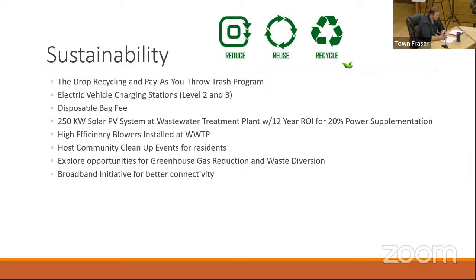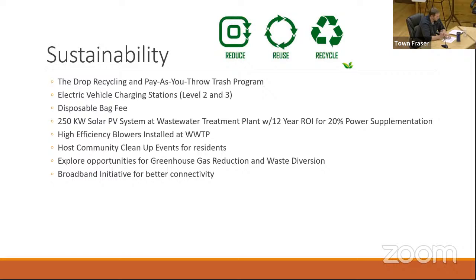The pay-as-you-throw trash program has really provided an excellent financial incentive, because you basically pay for as much trash as you produce. You can buy these bags. We have these yellow 40-gallon trash bags for $8.50. You can buy them at several places throughout town here, and you basically pay for what you use. If you learn how to use less waste and recycle more, then your bill actually goes down for how much you're paying for trash. So it works out great for that waste diversion and waste reduction initiative.